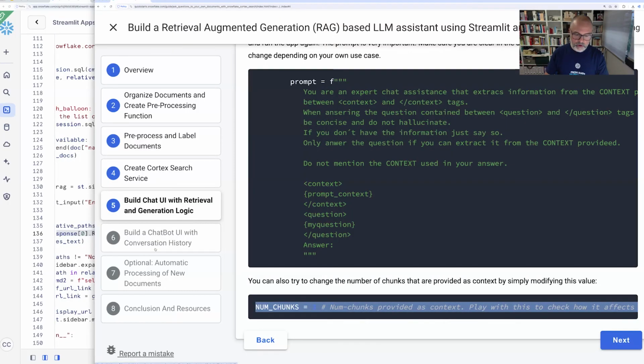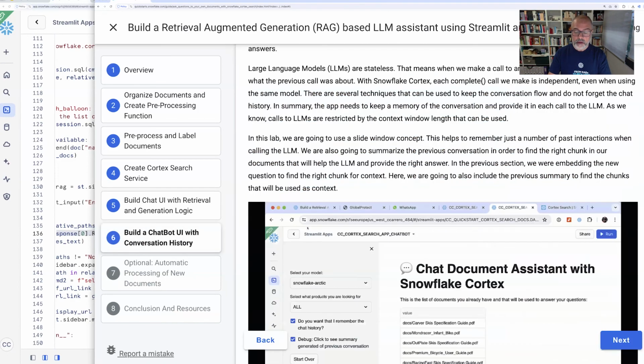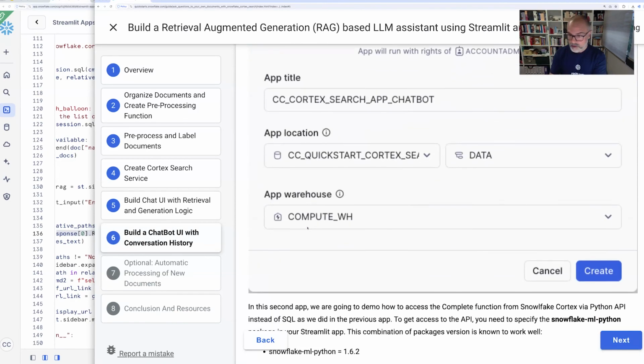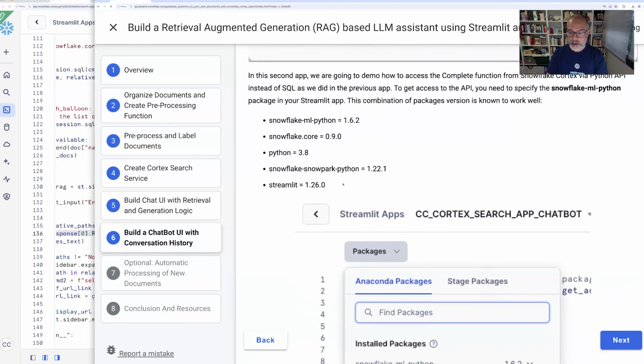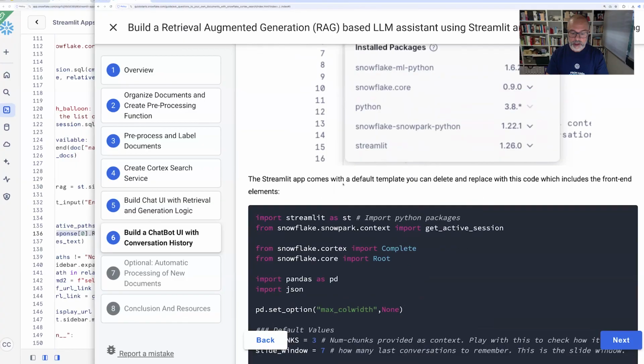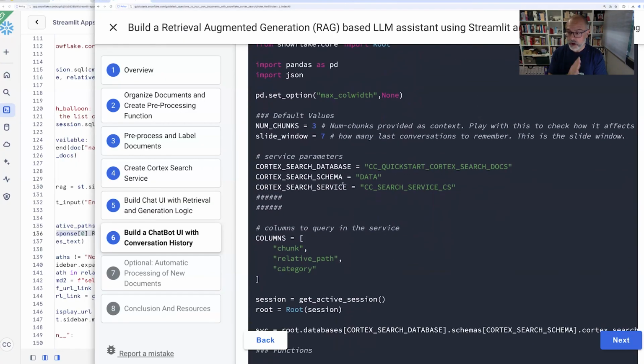So yeah, I think we're running out of time here. I've been trying to be very slow so you can follow up. This next step is the same thing. You can just create another Streamlit application. These are the libraries you have to use to make it work, okay? And just copy and paste everything. The difference you are going to see is that we have memory, okay? And we can just go and keep asking questions about the same thing, right?